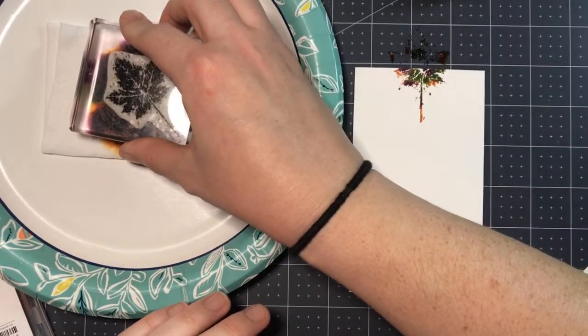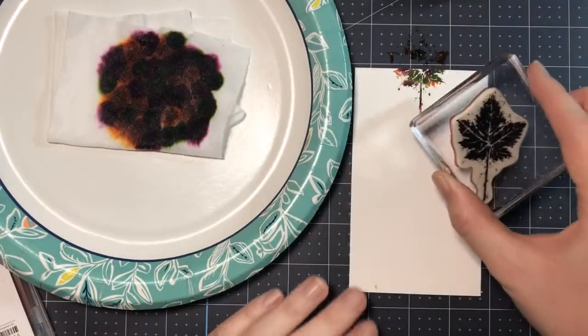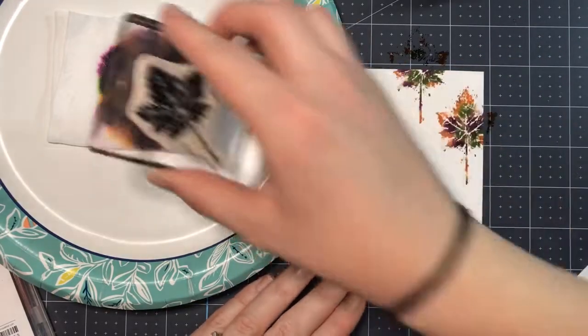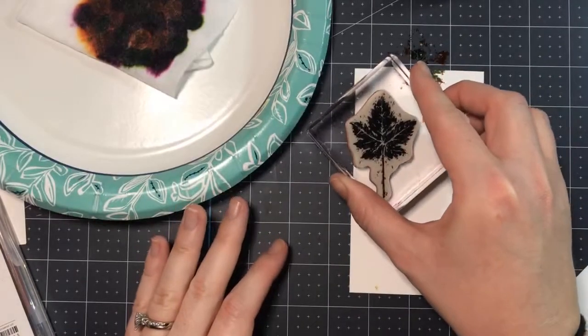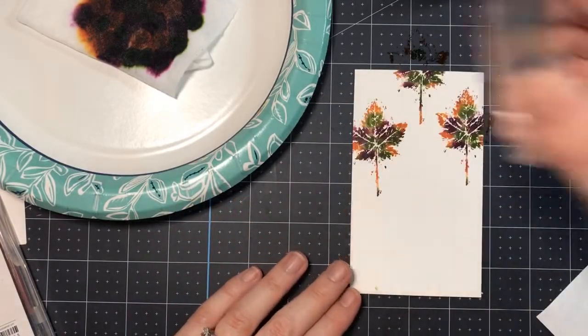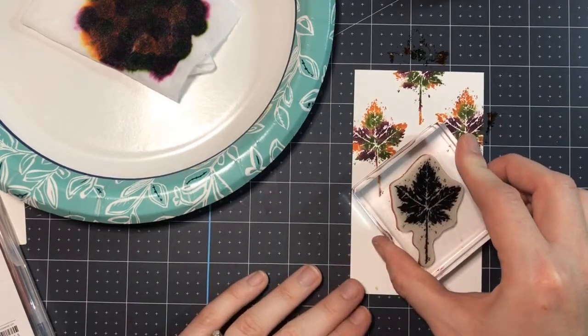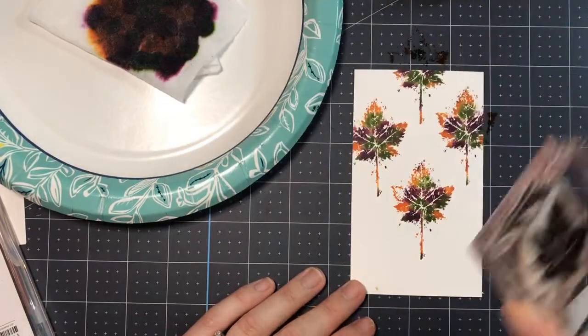I'm going to put it down once. You don't want to tap or move it around because if you do that, you'll get a muddied color. Then I'm going to stamp it down, ink it up, press down once, and stamp. That's all you want to do. And I love it because it doesn't have to be perfect. It's kind of good if it's not perfect, right?